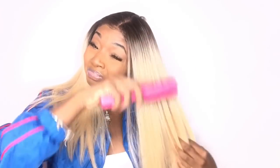Don't know your own strength, you just knock everything down. Middle part, guys, look how natural it looks. Oh, and this wig also comes with combs. It comes with one comb right here, one comb right there, and a comb in the neck area.